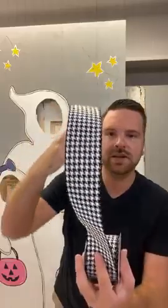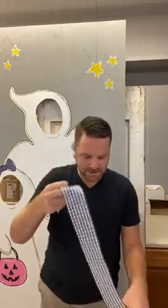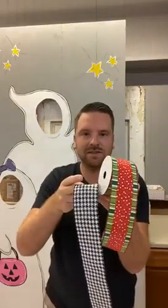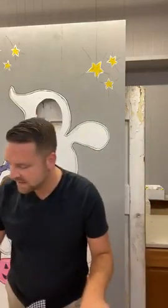So this first one I'm going to show you, girl, we've done the stripes before, but we're going to do a little something different, okay? Look at this. How cute. This is, excuse me, black and white houndstooth. I'm freaking obsessed. Look at this. You can take this houndstooth, you could put it with this. How cute is that? Oh my gosh. So we got both of those. And then on top of the houndstooth, we wanted one in a narrower size, so we have this one here.